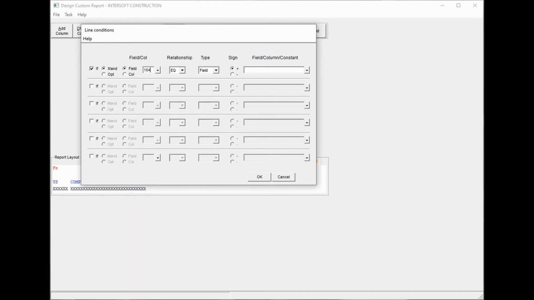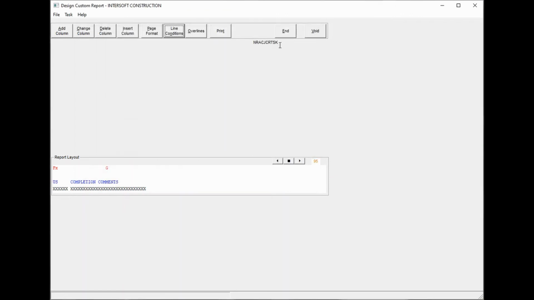Field 104 is equal to number 2. And that's the field that we flagged phases as being documentation phases. Press OK, and we should be finished.